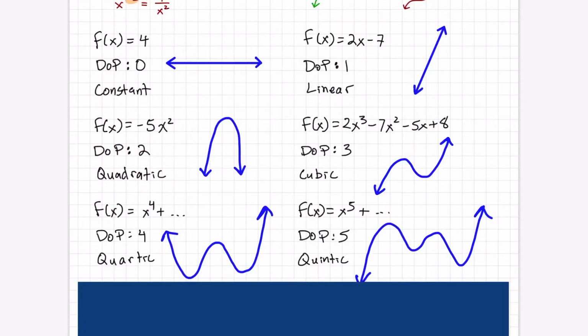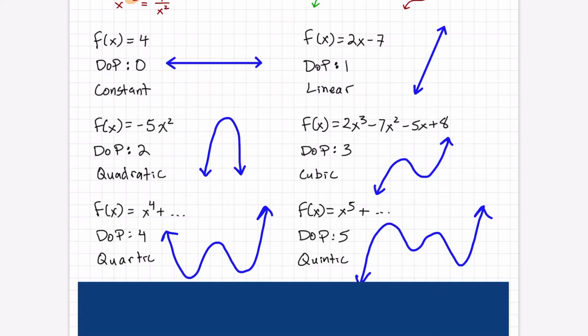Let's take a look at these 6 polynomials and observe some similarities and differences. If you look at the degree of the polynomials for each of these 6 examples, I'm increasing by 1 each time so we can see what happens. And I also include the name of this particular type of polynomial that's based upon the degree. So when I have a degree of the polynomial that's 0, that's just a constant flat line. Notice there's an implied x to the 0 power after that 4, so the function f of x equals 4 is just a flat line.